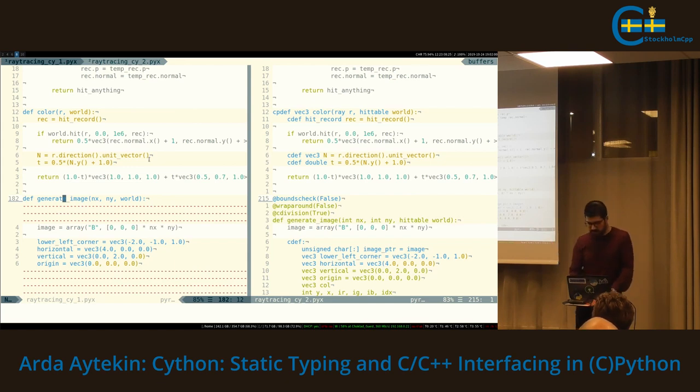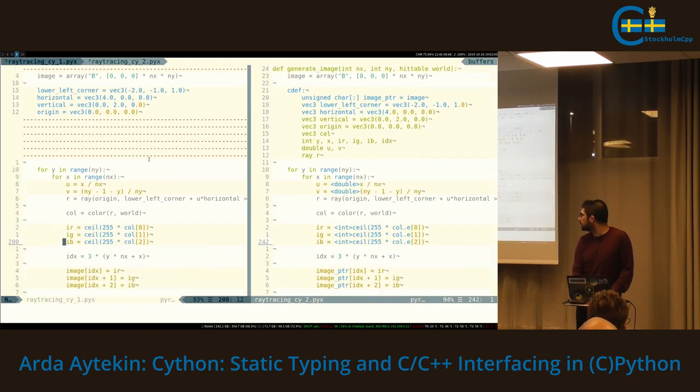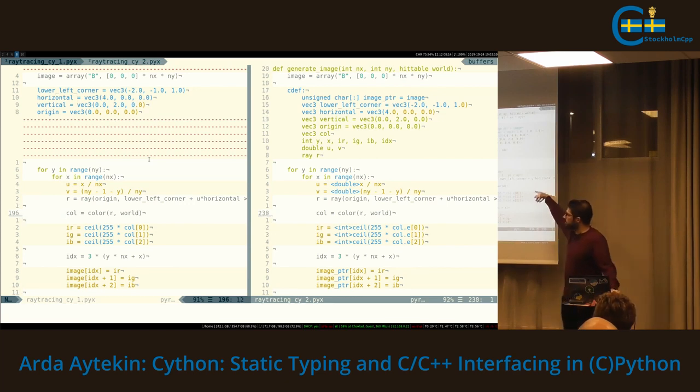And again, I want to have C division semantics because I have a double for loop below, and in this double for loop I have division by numbers, and at each iteration, if we don't turn it off, Python checks whether there is division by 0 or not. Here I don't care about it because division by 0 when it comes to doubles is fine for me. I will get inf or negative inf depending on the other number. What does Python do if there is division by 0? It throws, yeah.